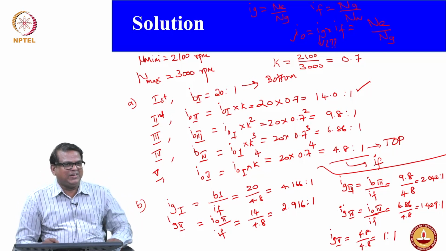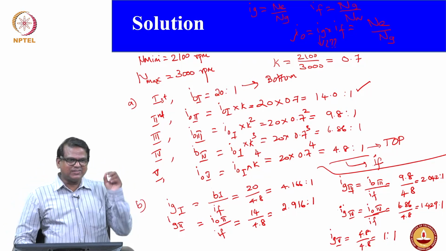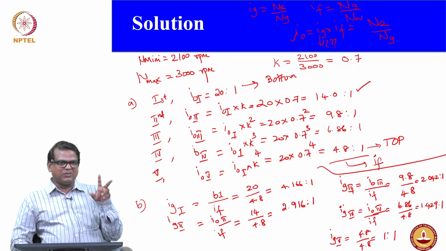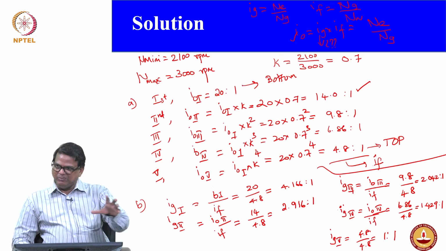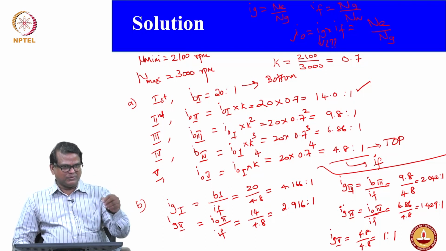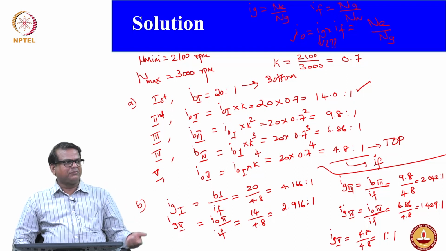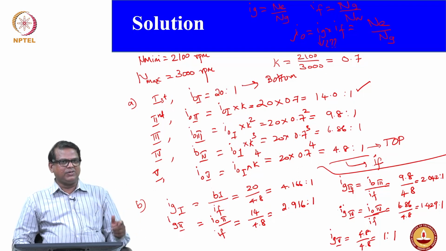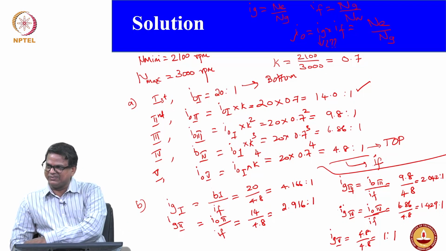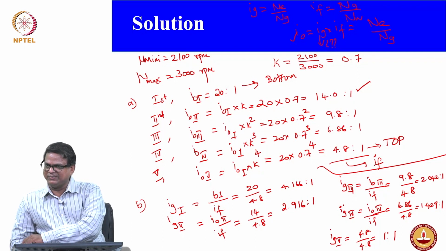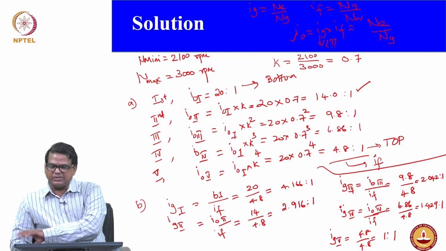Now, are you able to follow it? Initially, the top and bottom speeds are given, similarly overdrives are given, but we do not know what happened in between second, third and fourth, that we need to find out. And not only that, we need to find out the final drive ratio. Through the final drive ratio, we find the individual gear ratio. This is the way you have to solve it. Any clarification in this regard?